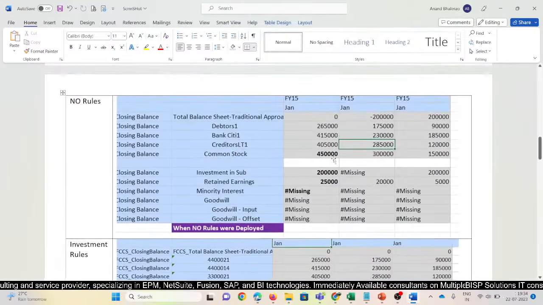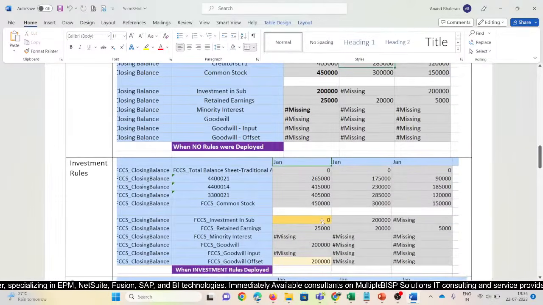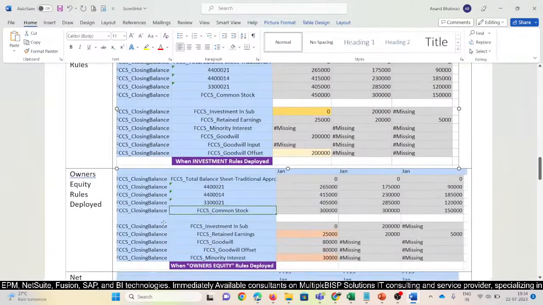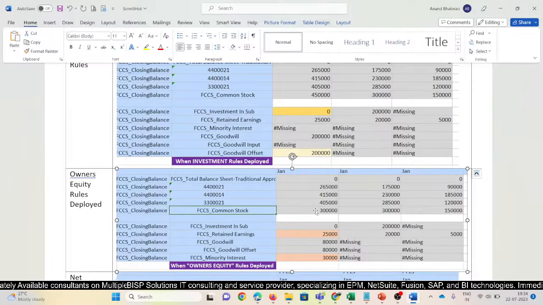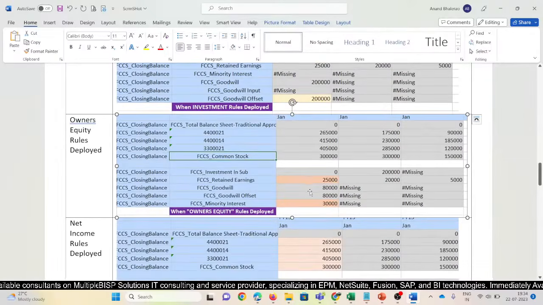When no rules are applied, everything is copied to the consolidated statement. When the investment rule is applied, the investment figures get eliminated. And when the owner's equity rule is applied, the common stock and the investment amount will be eliminated, the common stock figure will be of only the holding company, and the goodwill will also be calculated as per the expected result.